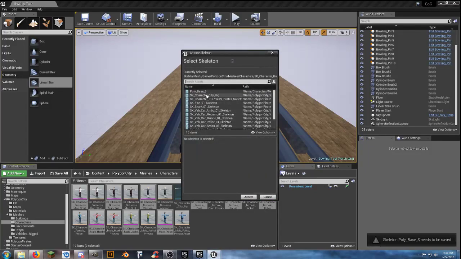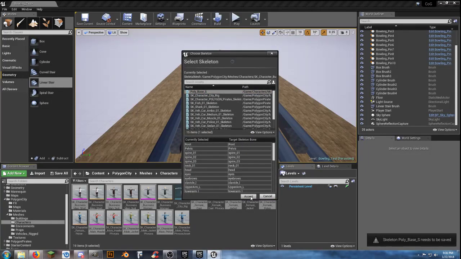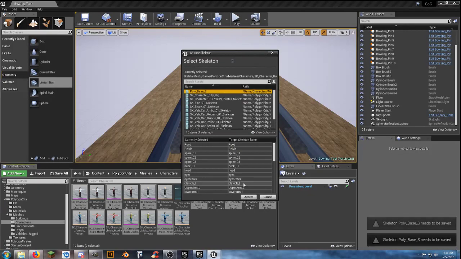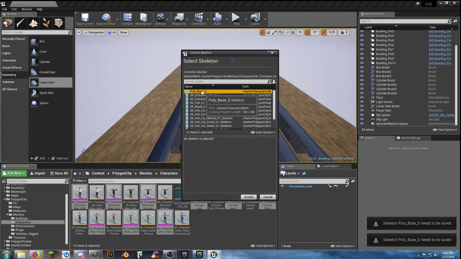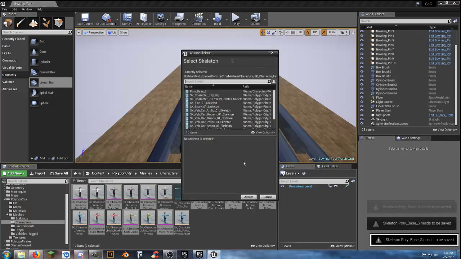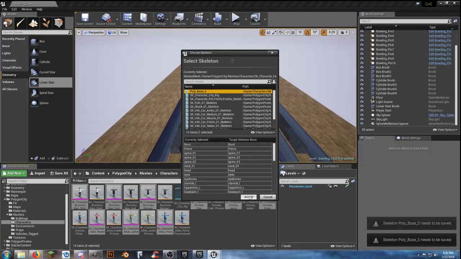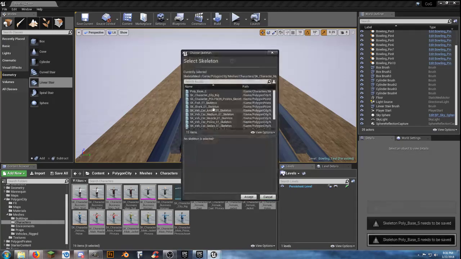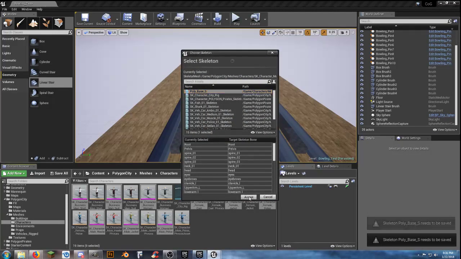I'm going to have to go through this with all of them, and it sucks. But by doing this, I am now locking all of these skeletal meshes to the existing skeleton and animations that we already have. So now we've just added more characters we can actually use.